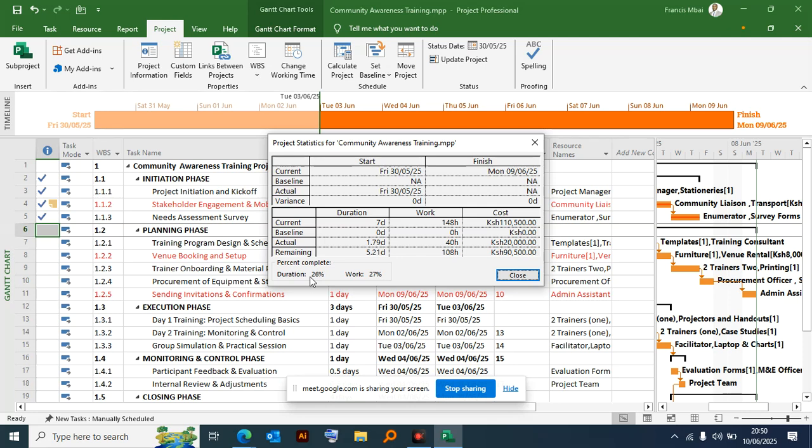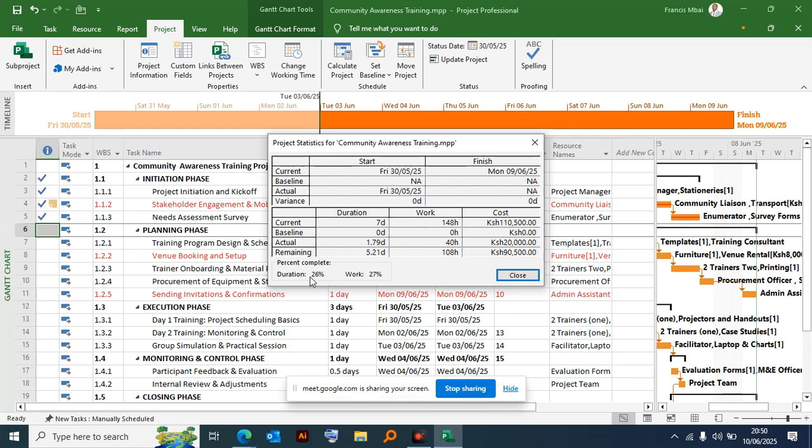At the date part, it's Friday 30th of May 2025. In the below section, actual is 1.79 days and work 40 hours, cost 20,000. Now there is remaining duration of 5.21, and for the work figures there's also a balance.